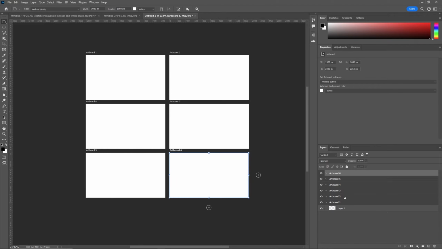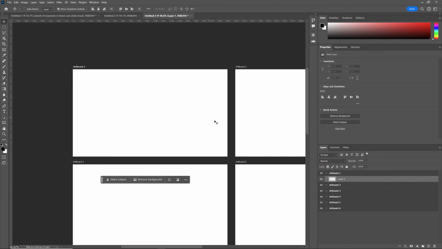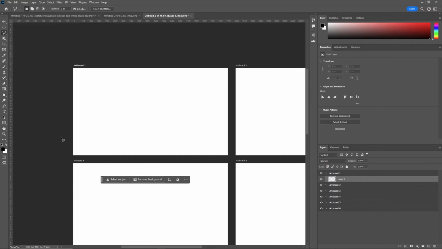Let's stay with 6 artboards now, and we can move and drag the pages to be more organized and have all of them one by one, and start with artboard 1 here, select layer 1. Let's say base of the music, and I would like to have a mountain here, a sketch of a mountain. To create a generative fill here, we can select the Polygonal Lasso tool and just drag the space that we want to be our mountain.